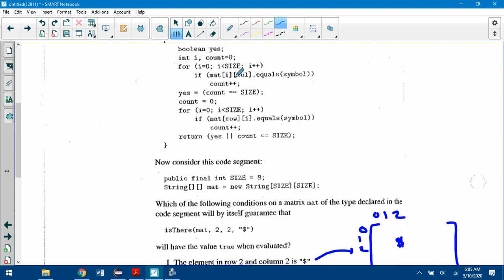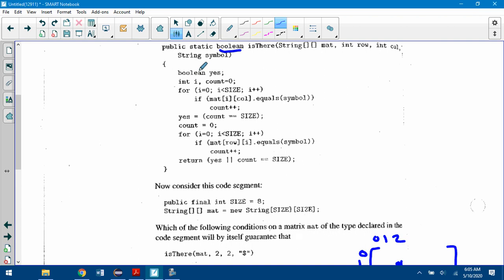Okay, let's see what's happening. Yes is a Boolean. It's not initialized to anything. We've got I and we've got count, and count is initialized to 0. We have a for loop. I is less than size, so it's going through all the rows or columns.